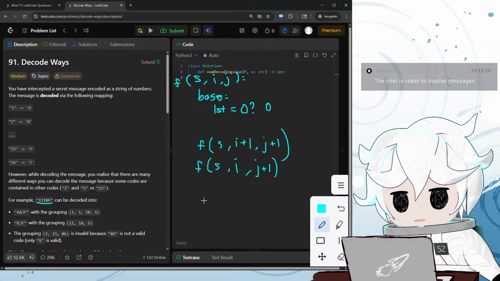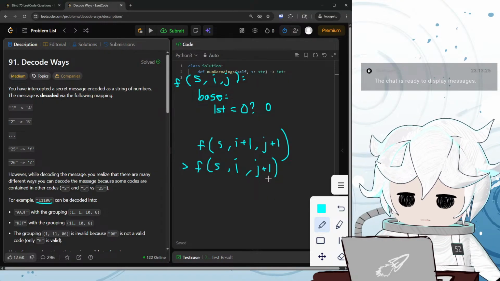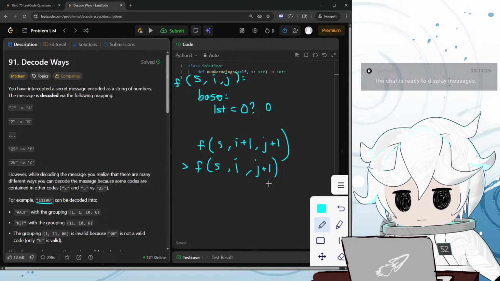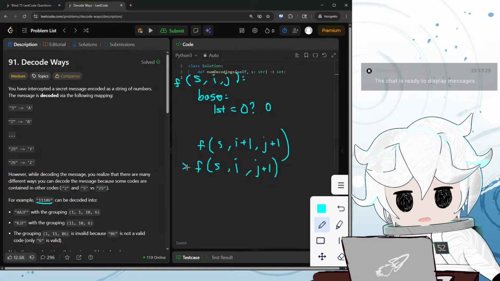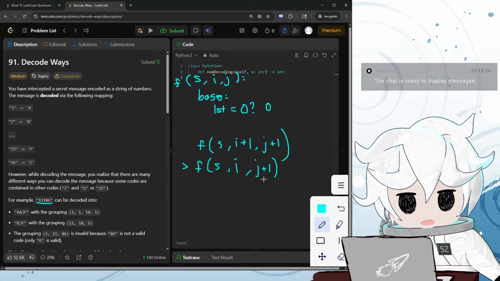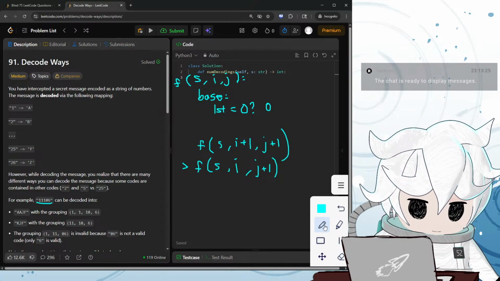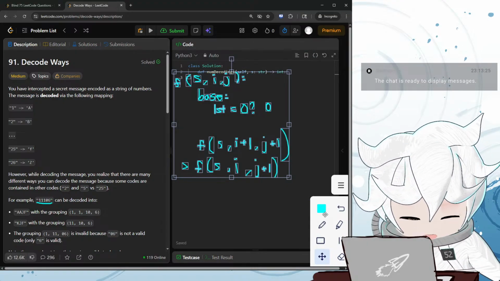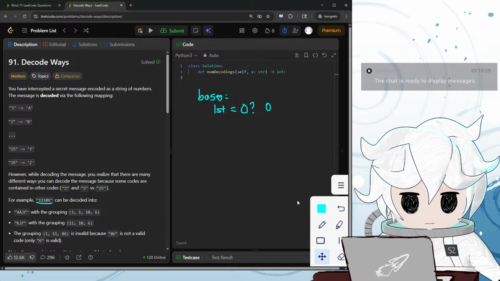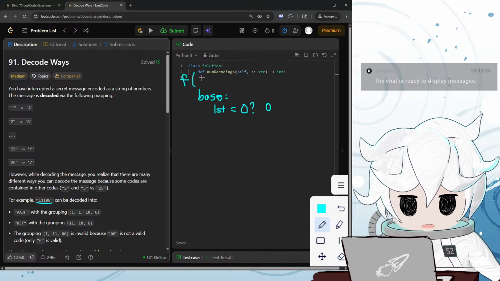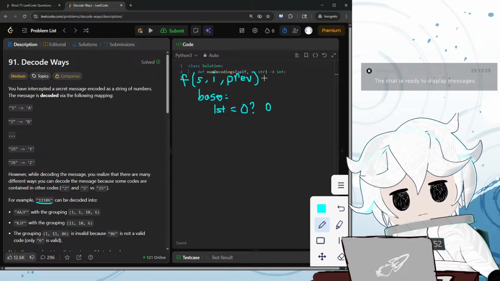Okay, so there's some caveats here, right? So this case, where we increment just the end index, ooh, this might be a bit more complicated, because what if we also need to make sure that the start index and end index are only right next to each other. You know what? I'm going to just do one variable for storing what the previous character was. So f of s, the current index, and the previous one. Yeah, okay.